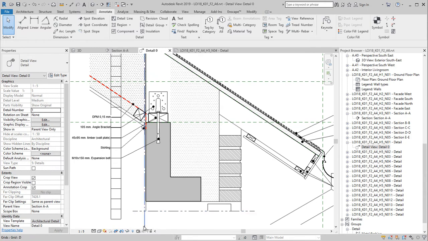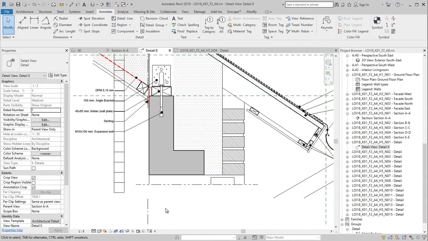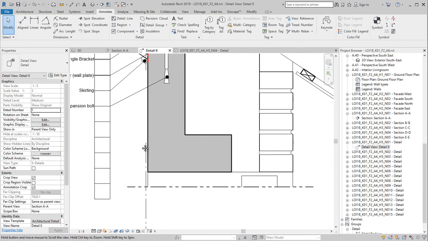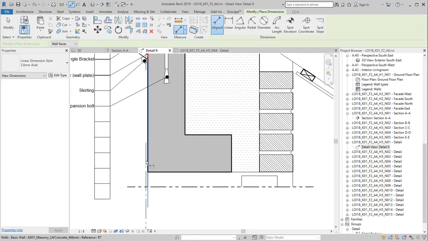For having the correct information on the detail, you need to add dimensions. If you have a grid line as we have here, it's a good idea to add dimensions to the grid lines so it's clear to see.